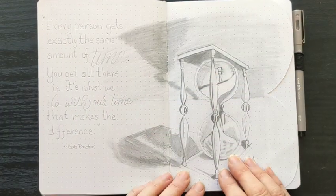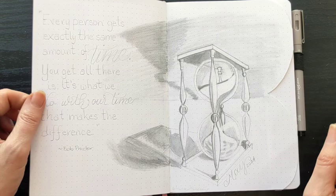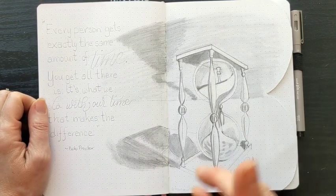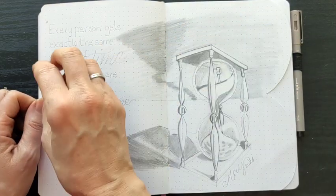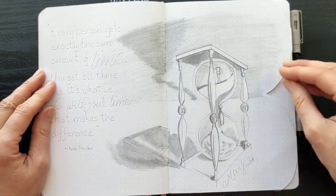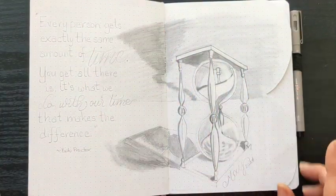I did pretty good at the base and up to about here. And then when I did the top, I'm like, this is just not looking right. I don't know what's going on. So I went and checked with my husband because he is very good at seeing those kind of things. He helped me realize that I was doing the top from this perspective instead of from this perspective. This should have been from this side and I was doing it from this side, so it was all curved and not lining up with the bottom. And so we got that sorted out.